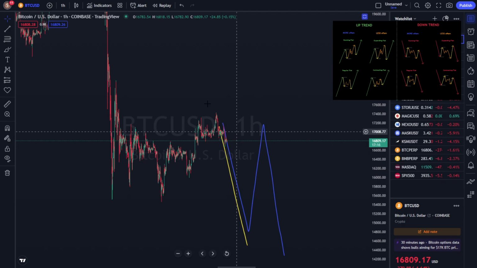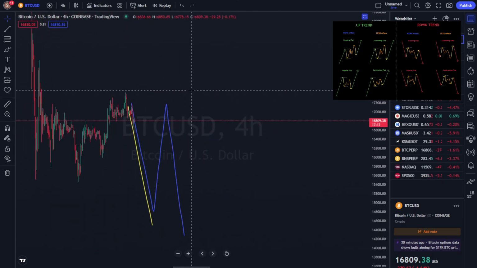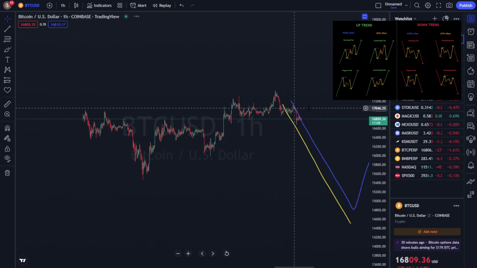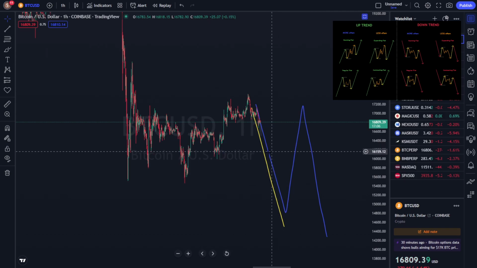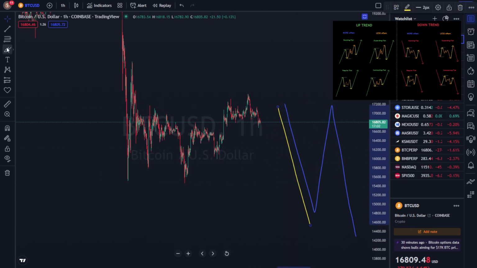Now, this is the scenario for the bigger time frame, so at least 4 hour, maybe 1 hour, but at least 1 hour, but most likely 4 hour in my opinion. But this should be the direction right there. But the thing is that you cannot know when this will start without two things. The first one is breaking the bottom of your last correction.